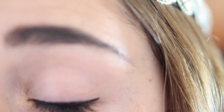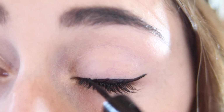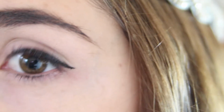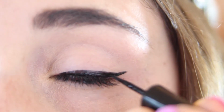pretty and dramatic. But I did read a lot of reviews where ladies complained that this liner smudged or flaked, and I didn't have a problem with this at all, but I will note that I don't have oily eyelids. But I was less than enthused with the applicator. As I mentioned, it was this flat disc shape so that you were supposed to be able to pull the flat end for a thick line or use the side for a thin line, and I found it really hard to use. You had to continuously check to see which way you were holding the applicator to know what kind of line you were going to make, and I found it really difficult to get a thin line even when I was using the thin side.